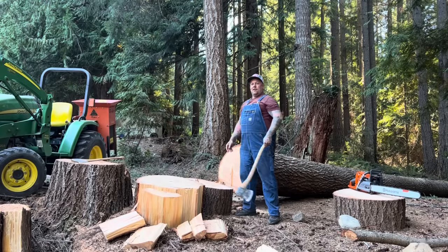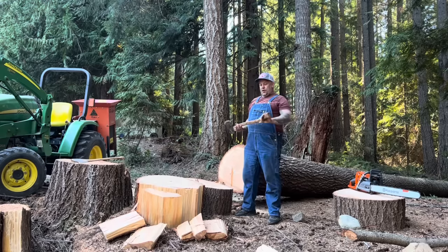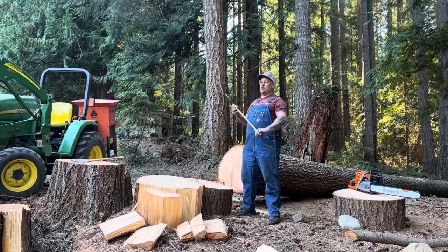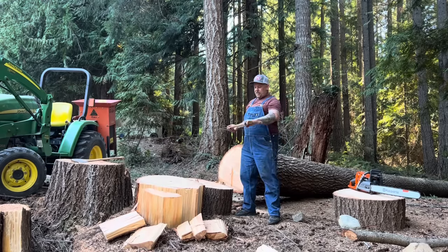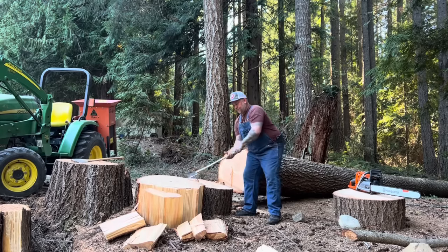On that maul, don't get me wrong, the maul works. Too heavy. Too awkward to hold, always wants to pull away from you. This axe handle, like, all day long. You should want to just keep working with a tool.